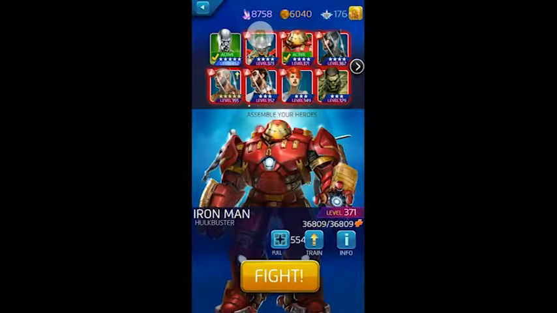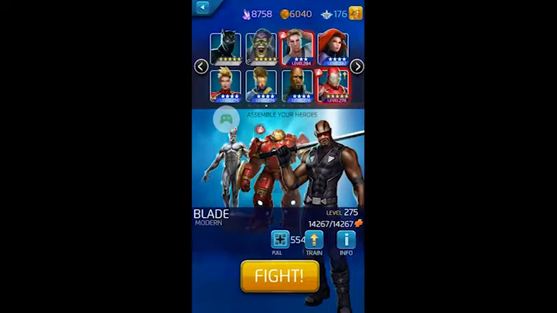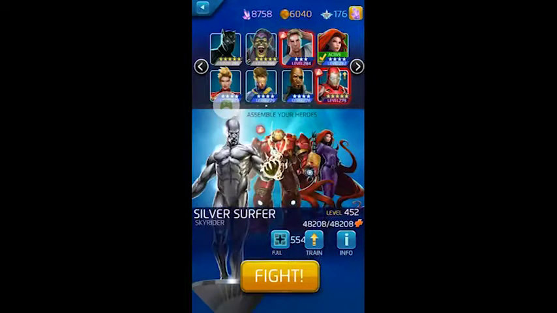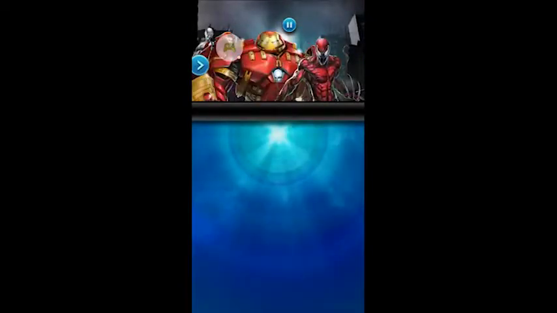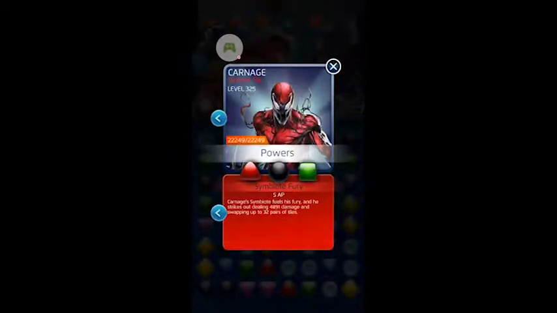Alright, so in round 7 I decided to start using Iron Man Hulkbuster because the bosses are actually getting a little bit tough, and having someone who can deliver a more punishing blow ends up being a good idea. We'll keep Medusa so we can have someone to shuffle the board. Alright, so let's take a look at Carnage and see what he does now.